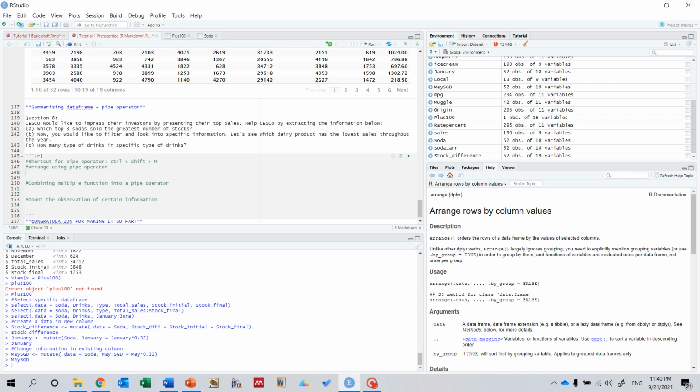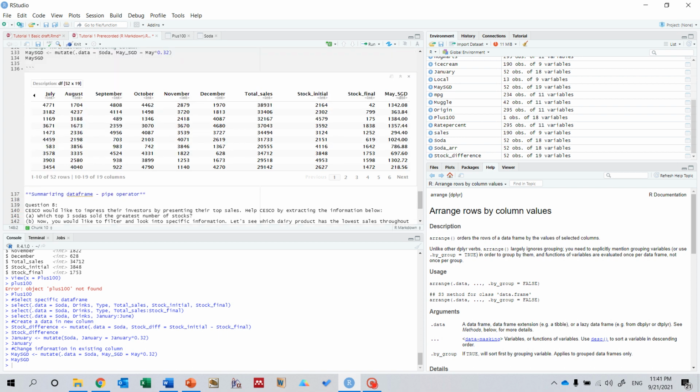So back to this, which top 3 sodas sold the greatest number of stocks? So we want to start with the stock difference. Just now we have this greatest number, like all this stock already, right?